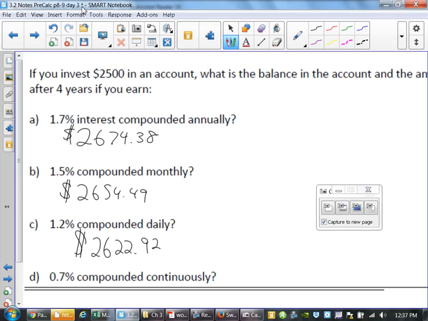Wait, hey, Jenna, for B, what are you raising to? Raise the two numbers. Right there, what are those two numbers supposed to be? Because you're compounding 12 times a year for 4 years. 12 times 4 is 48. Oh, okay. What's the time of year? How many years is it? 4 years, that's why. Your T here should be 4. Yeah, that's right. Thank you.